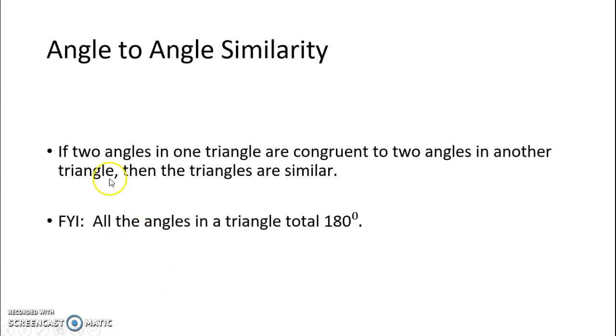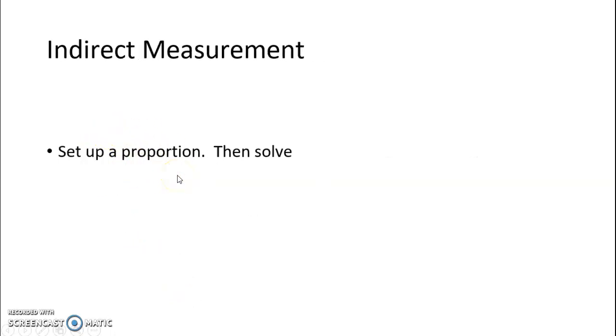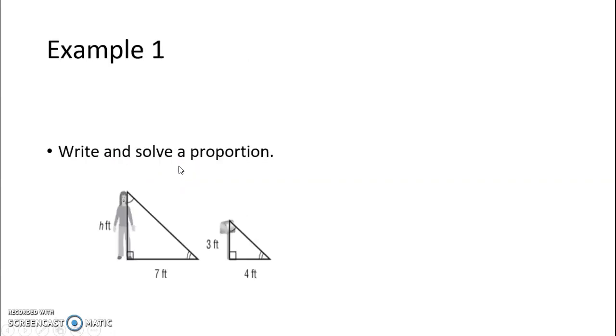So if this first statement is important, and it is, we are going to need to look at these a little bit more carefully here. So you'll see in the instructions it says write and solve a proportion, and we'll get there in just a second. But if you look at this example here, we have a person standing here, and we don't know how tall they are. They again are casting a shadow that is 7 feet in length, and then we also have a mailbox that stands 3 feet in height and casts a 4-foot shadow.